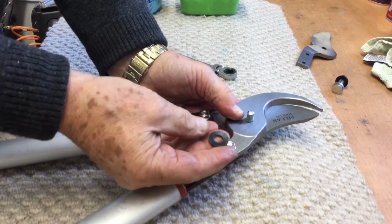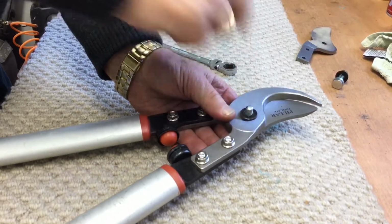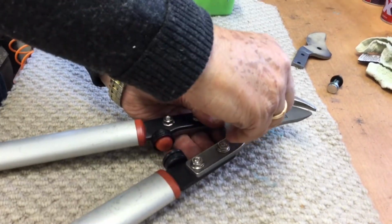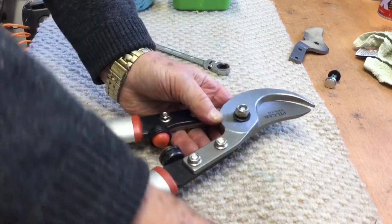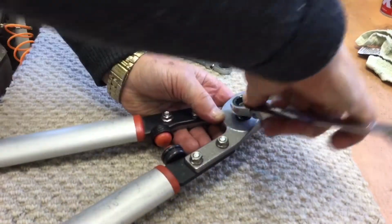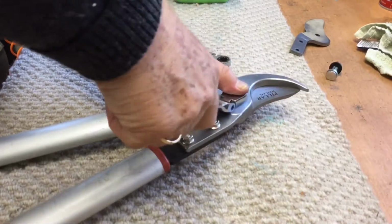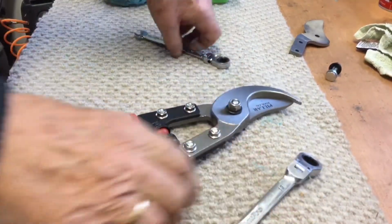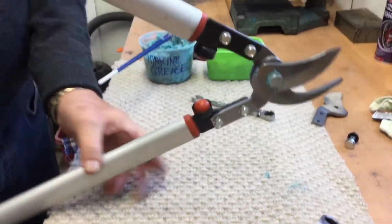The cup washer, we put the cup so the cup is facing down so it grips onto the blade, and we do the bolt up. We do it up just nice and firm, and then we raise the arm up in the air.